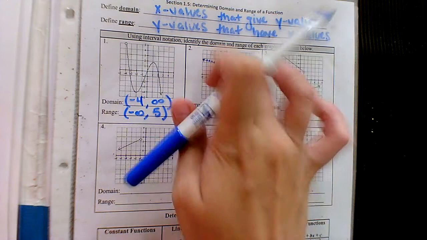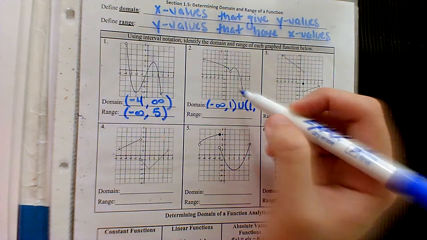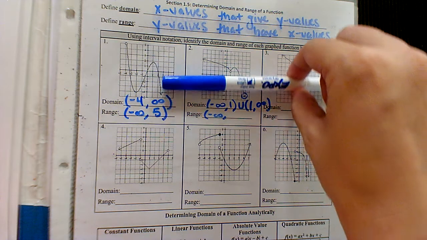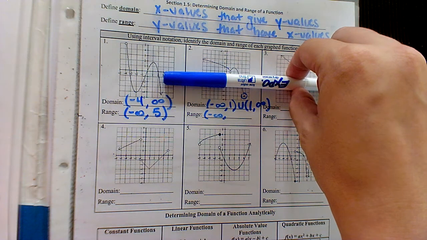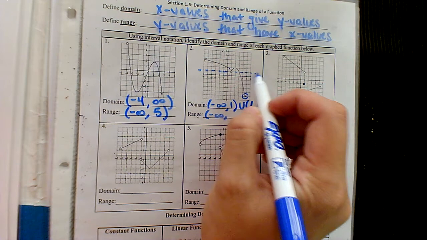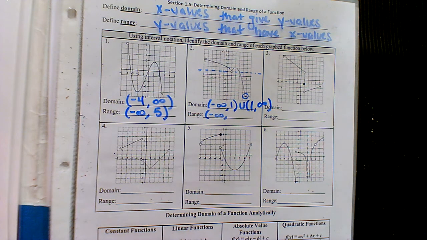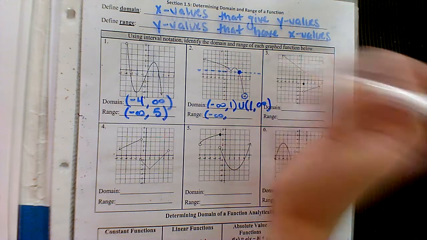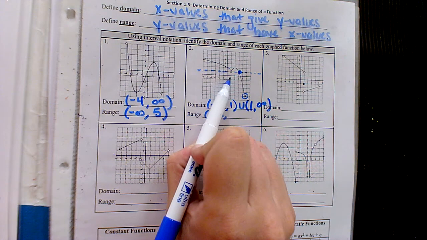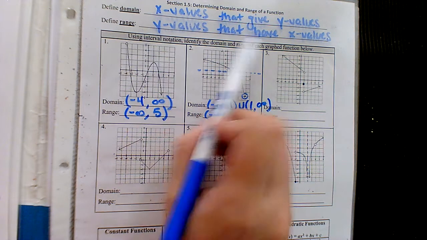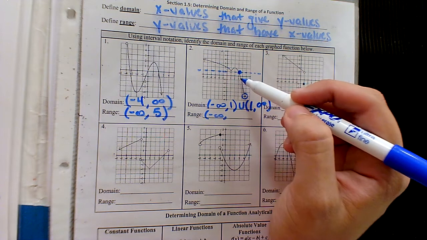Pretty good? All right, let's try range. So low to high, we have that arrow on the end, so we'll go down forever. As we drag our pencil up, we eventually encounter that same open circle again. So we got to ask ourselves, is there a closed circle somewhere at that same location, in this case our height, to counteract that open circle? The answer is yes. We happen to have one right there. Okay, so even though there is an open circle somewhere, we do have a closed one. So this is a y value that has an x value, specifically at 3.